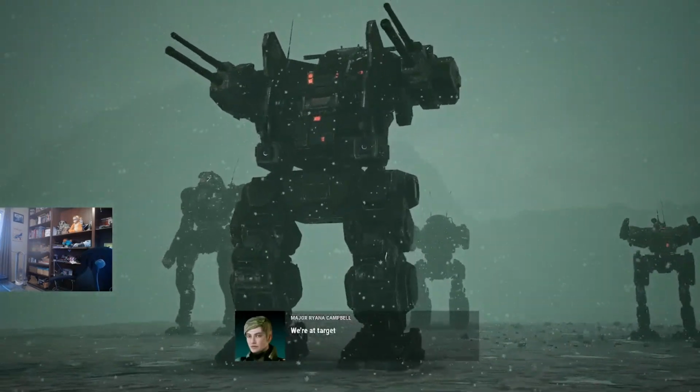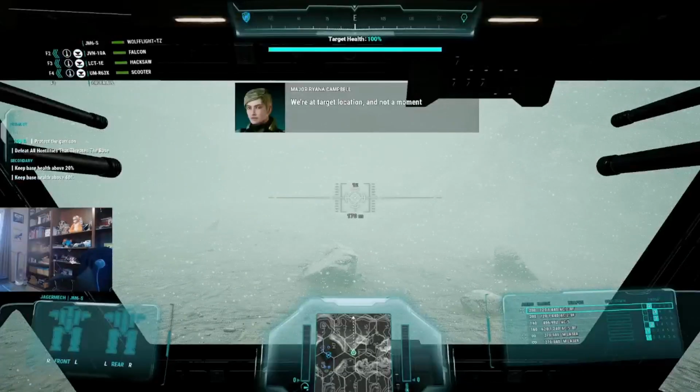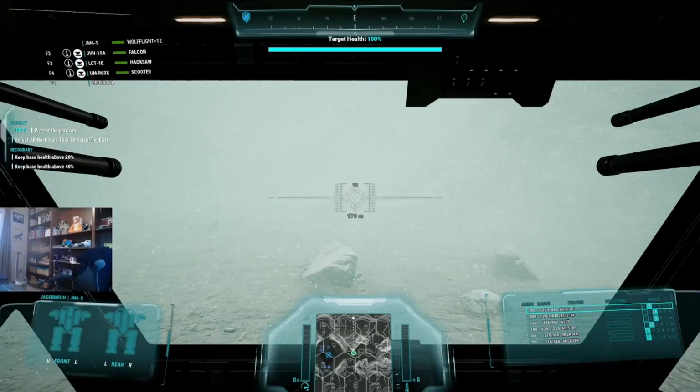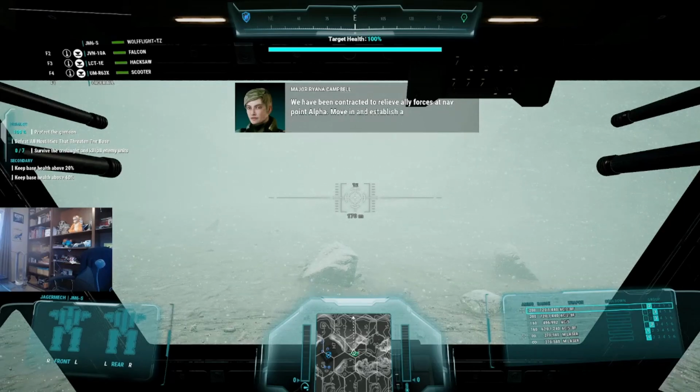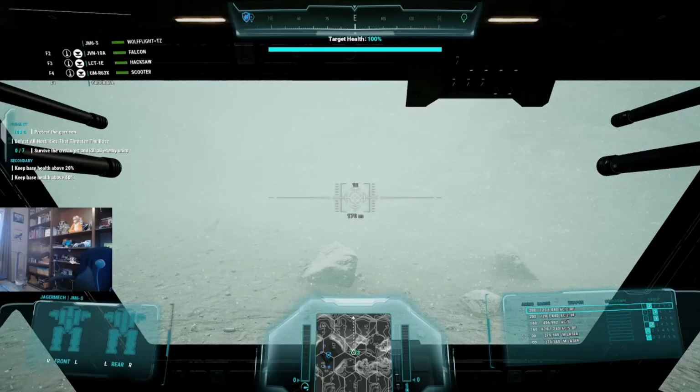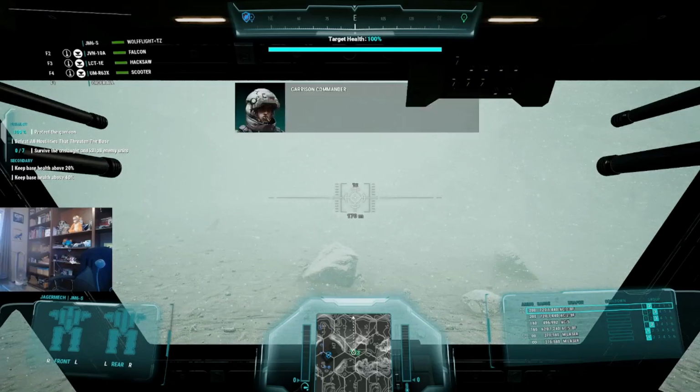We're at target location, and not a moment too soon. We have been contracted to relieve Allied forces at Nav Point Alpha. Move in and establish a perimeter around the checkpoint. Nothing on scopes at the moment, but don't get comfortable. Hostiles have been reported in the area. Perimeter has been breached. Hostiles on the approach.